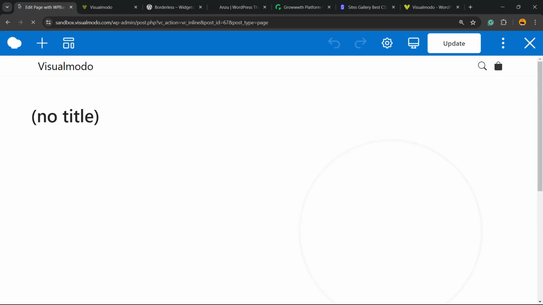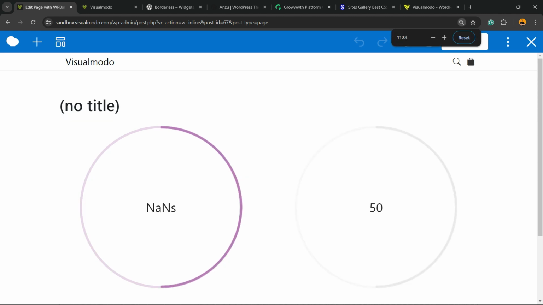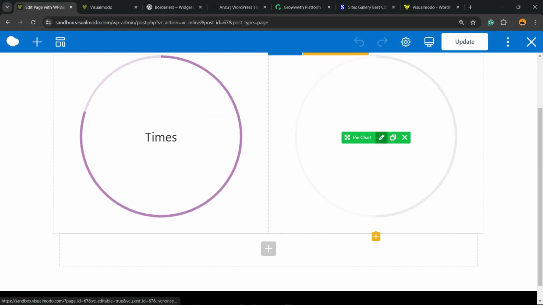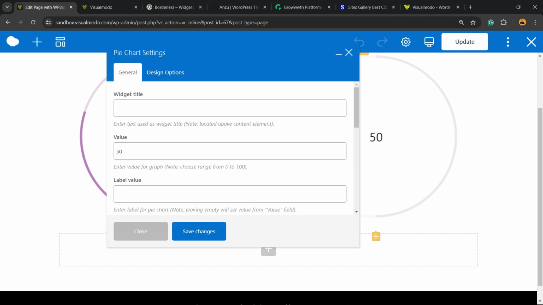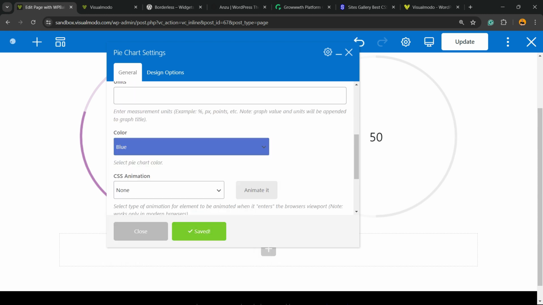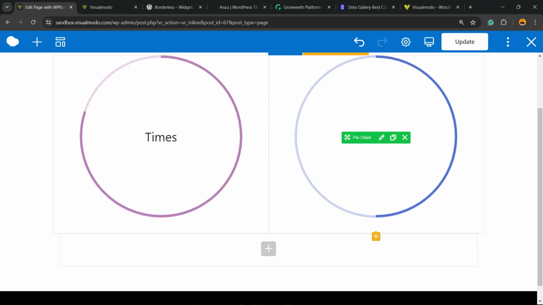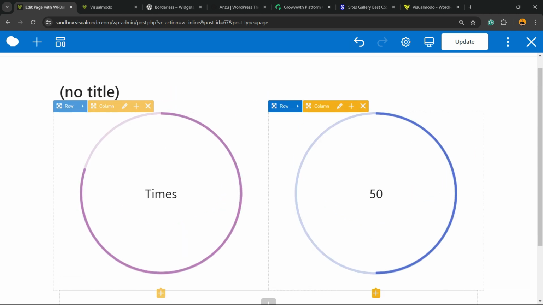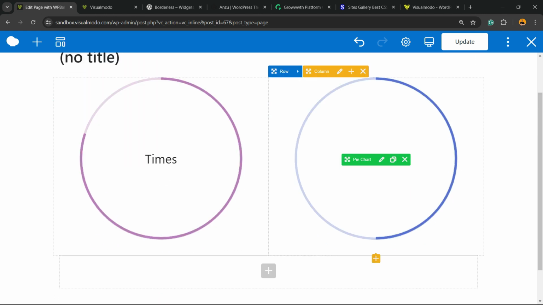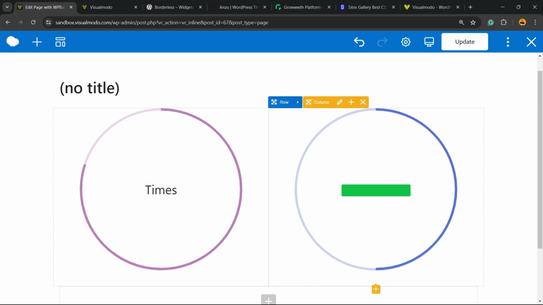And this is gonna load the WPBakery front-end editor. As you can see, it's like the back end, but you can see the results immediately. For example, if I hover my mouse over this pie chart, click on the pencil to open the editor, and try to change the colors, for example, to a blue one, save changes. Now we can see the elements working, okay? Simple, easy, and very effective. And that is it. I hope you guys enjoyed this video.